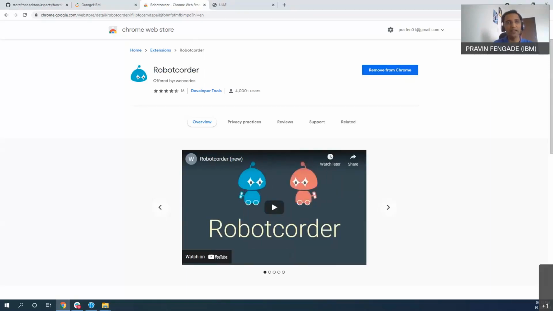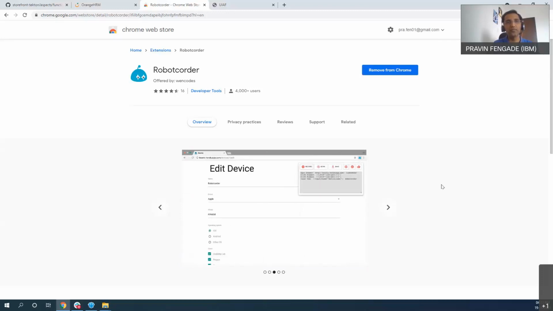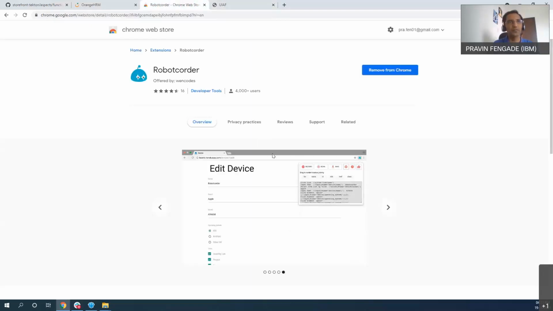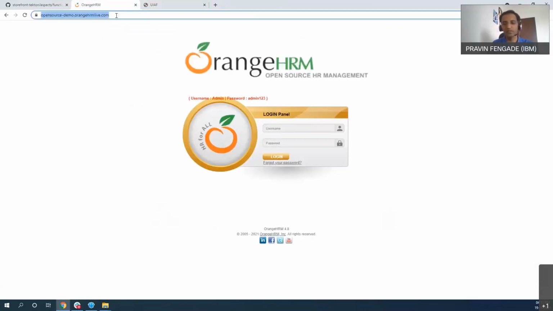As I said during the theory also, this framework works on a record and playback mechanism. So first we record the script, and then with the help of a small utility, we convert that recorded file into the script and data Excel sheets, and then we use those Excel sheets in the framework to execute the test case. Okay, so that is the flow. So let me go to this website. So this is the website.